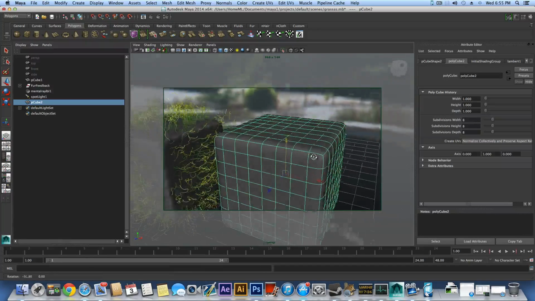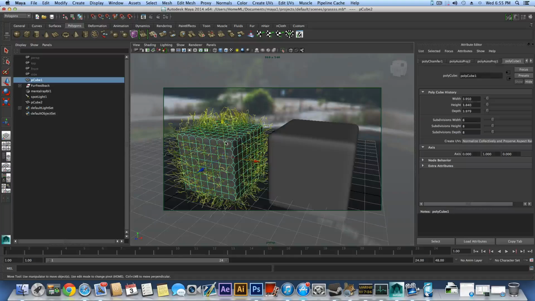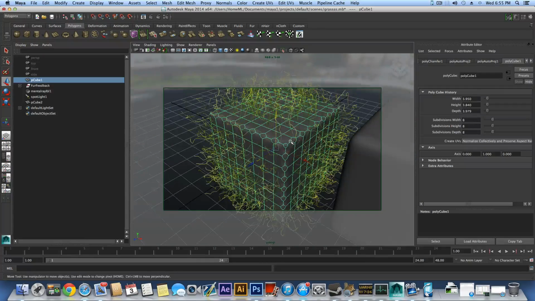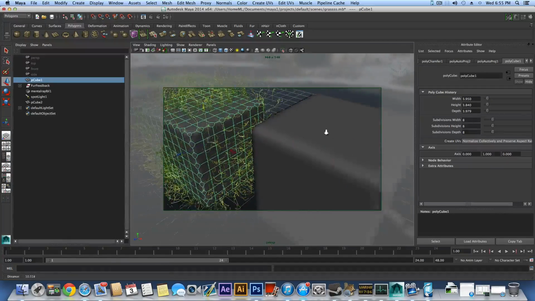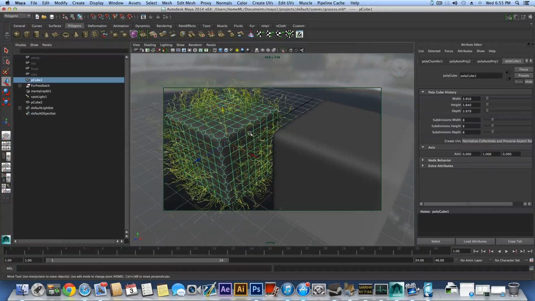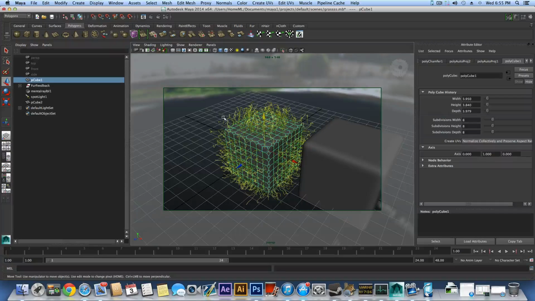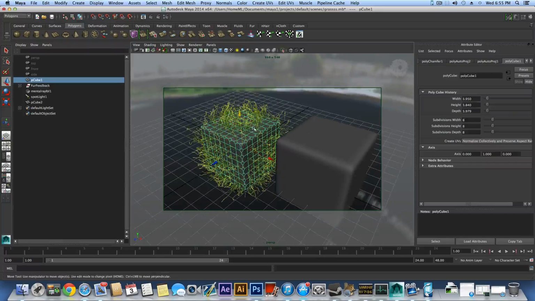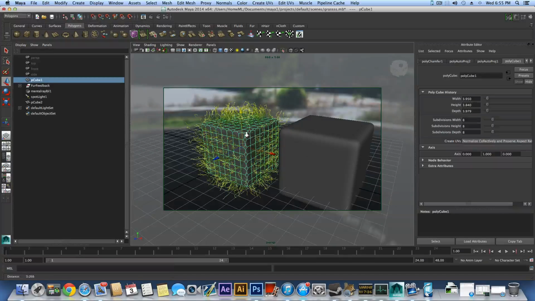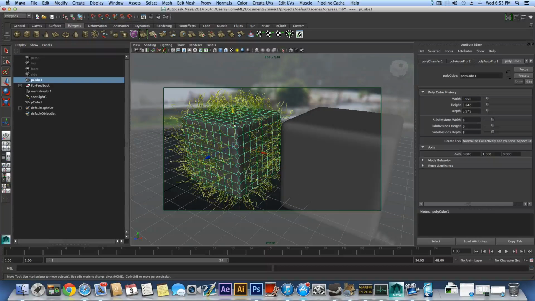Now, as you can see here, I made some kind of faces from the edges. Okay, so how have I done this? I've done this first because I wanted to have more fur producing through these faces. Okay, because as I told you, the fur is producing from the faces, so I decided to create more faces on top of the edges of this cube.